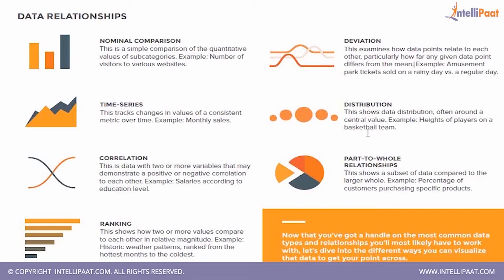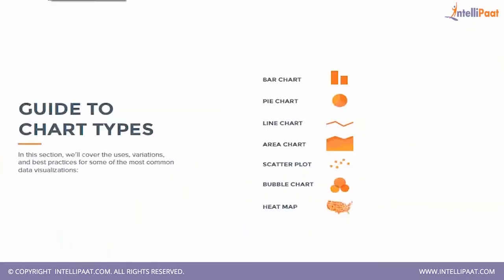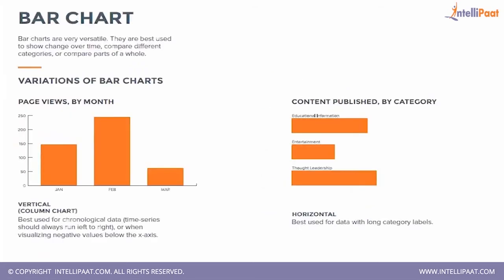Distribution is something that we discussed already, and part-to-whole relationships are shown with a pie chart, right? Pie charts are typically used to demonstrate what percentage of the whole. Is it only a pie chart? The answer is no. We have already looked at it last. Real quick, I'm going to show you a few other details on the decks here, on different kinds of charts.